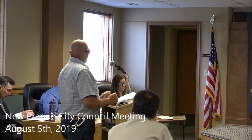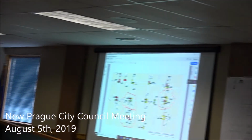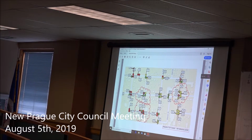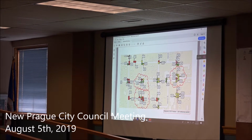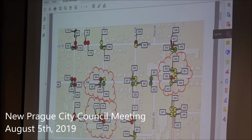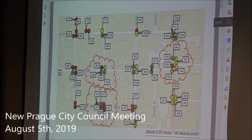And if we could go to the next slide. All right, thank you. So Chris has highlighted a few of the intersections that we can talk about with the photos. Chris, you want to? Yeah, just to explain, these are the ones right outside City Hall here on the corner. And these are the next block up on Second Street. And then we got photos down by Columbus and by the hospital, in case you're curious about those locations. So we'll get some photos and help explain some of those as well.